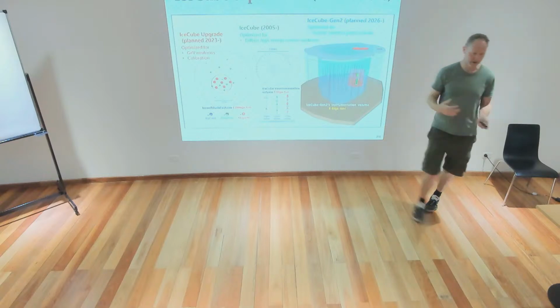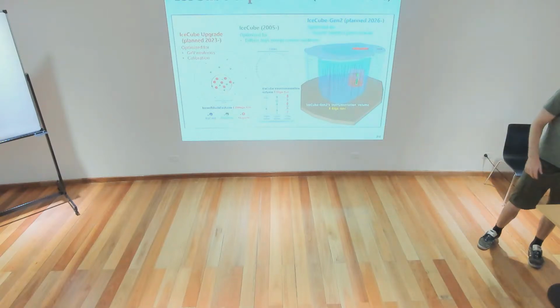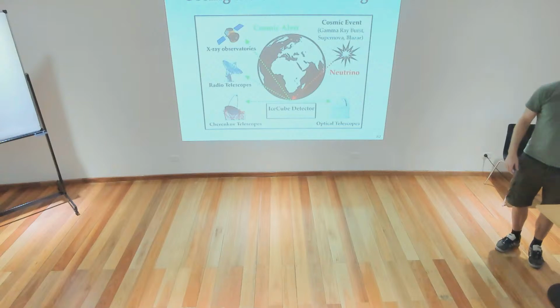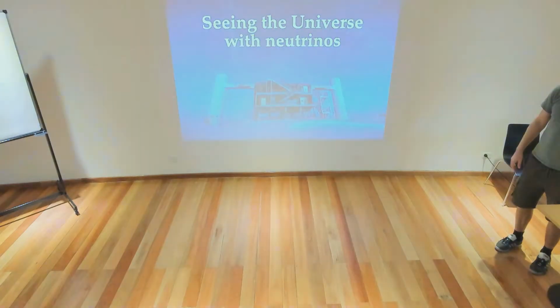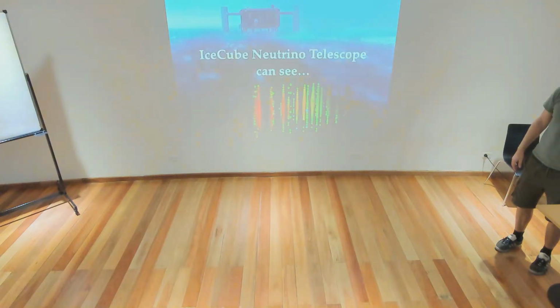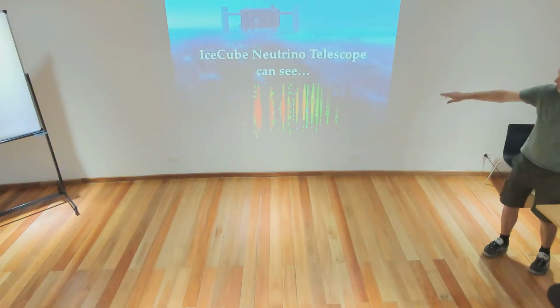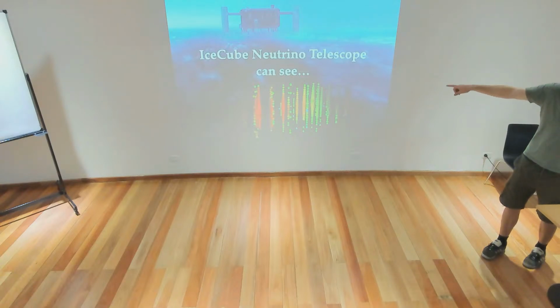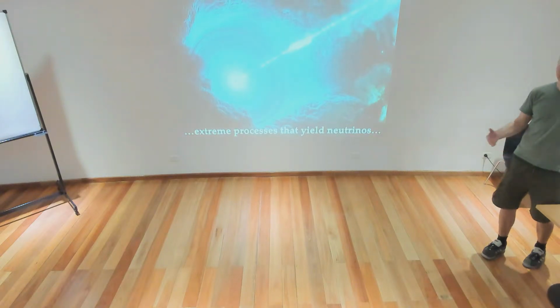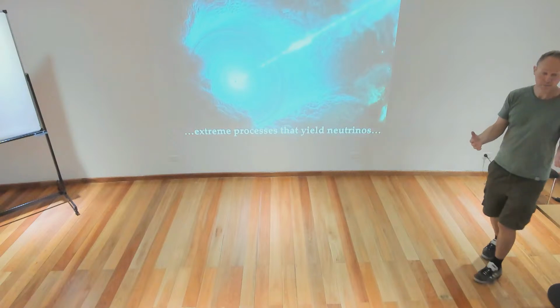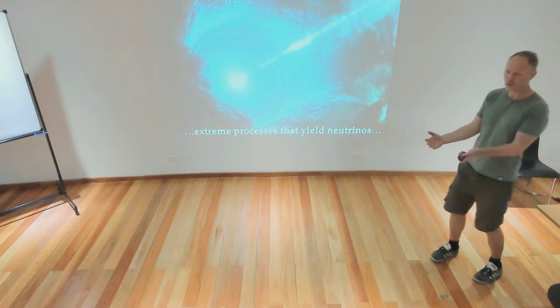So that's going to be cool. And with this, you can really start seeing the universe. And you can do alerts because you're seeing the neutrinos of the universe. You see those patterns. This is from the blazar neutrino of 270 TeV that came from these violent processes out in the universe, some of which we're blind to in light, and we actually don't know.